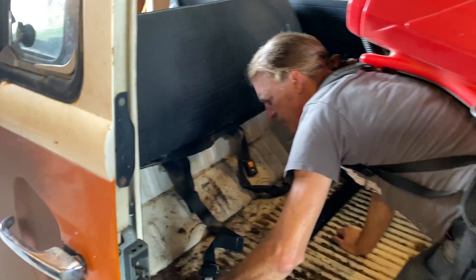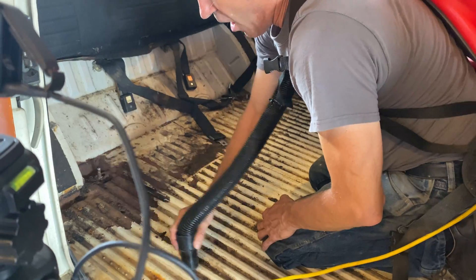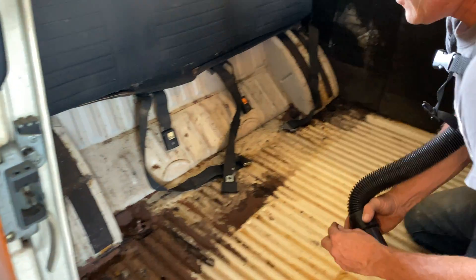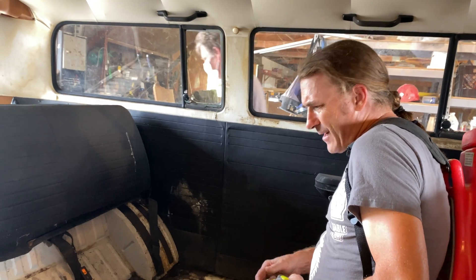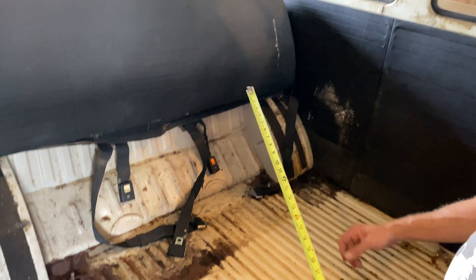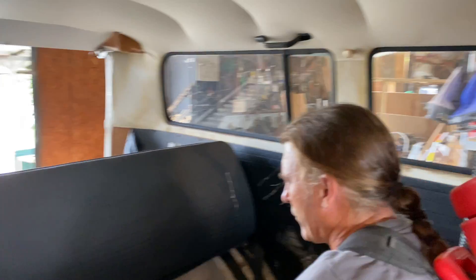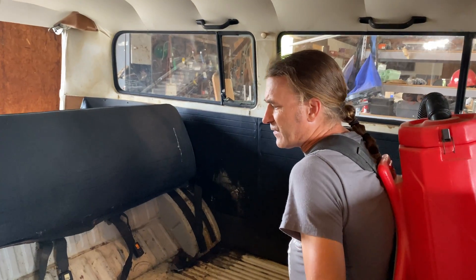We want to sand this down really well. Since we're going to be covering this area with a battery box built into the seat, we should probably do a really good undercoating on this. The batteries are approximately 12 inches wide, so we'll have enough room to put all five batteries right here and make the battery box the base for our rear bench seat. We can upholster it and make it look original, and maintain the original seat back that folds down. We'll design it so when it folds flat we can carry cargo just like stock — zero net loss of storage space.